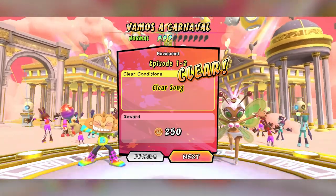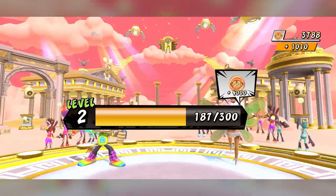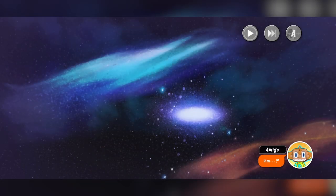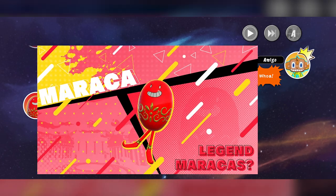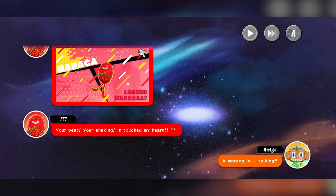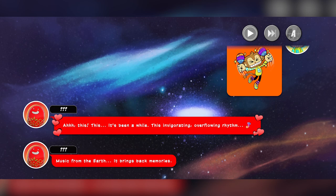You've seen what the game is and how we are playing it. We are going through, trying to match the rhythm, keep in time, and get a good score. Everything is brash, colorful, and fun. There are real songs — actual songs that are out there, not necessarily bespoke for the game. You can either go through and play the classic arcade mode where you're just playing songs and getting the best score, or there is a story mode.